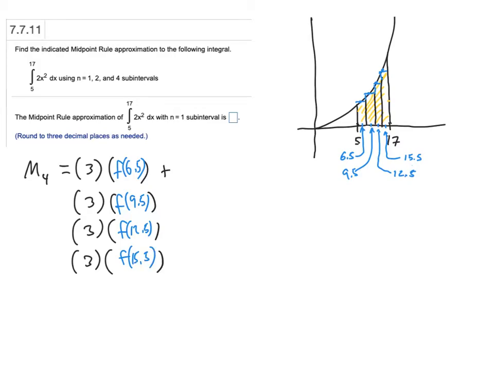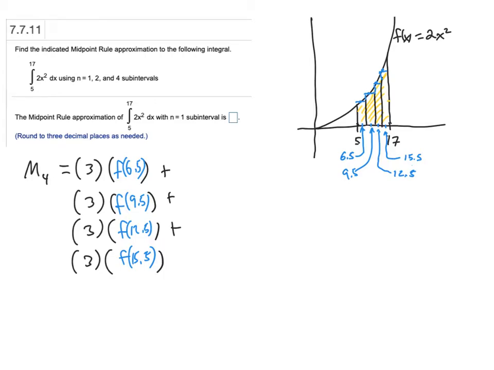So you can see that the most important thing is to be able to draw the picture and label on the x-axis the values above which you're going to be using for the heights of your rectangles. Once you have that, then it's really just doing base times height for four rectangles. Keep in mind when I say f here, the function f is the thing that was being integrated.